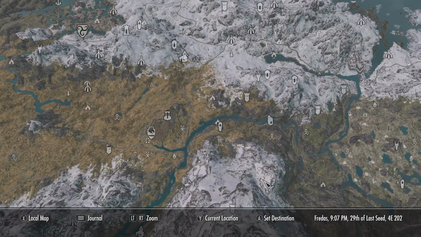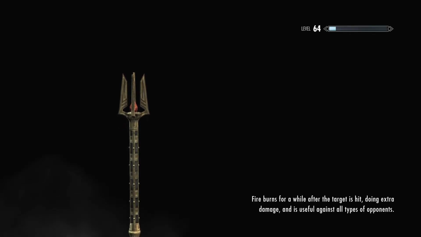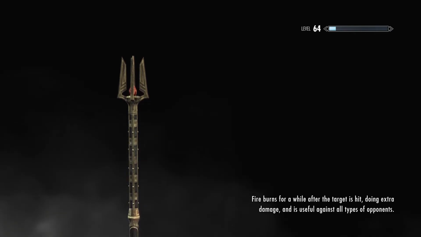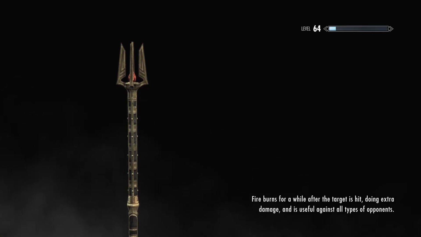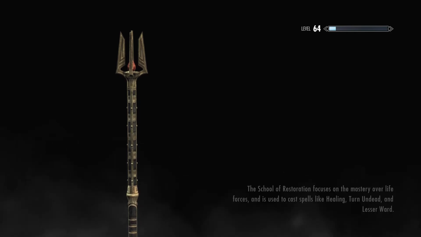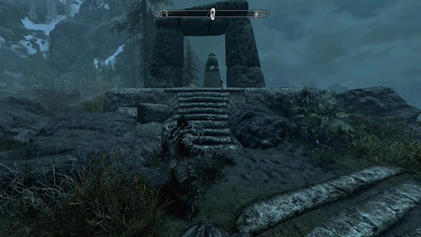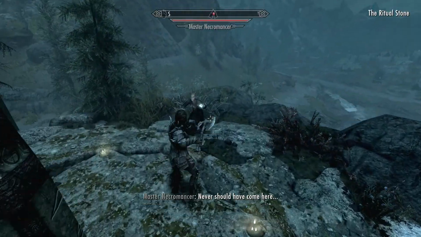Let me go to the Ritual Stone, which is really close to Valheim Towers. Have I even been to Valheim Towers? Yeah, surely I must have been to Valheim Towers. I'm also gonna get the armor from Tunelia, just to get that miscellaneous quest out of the way. And what I was gonna say that I forgot, I enchanted some armor with Fortify Illusion.